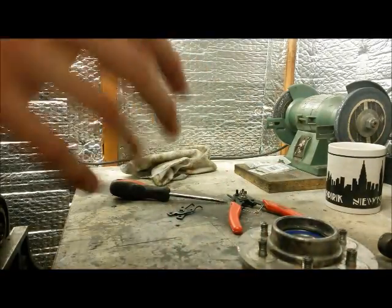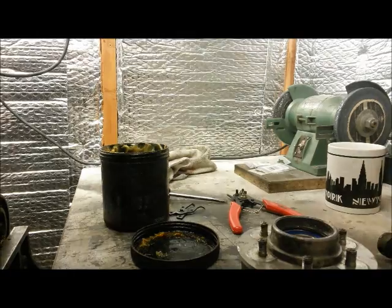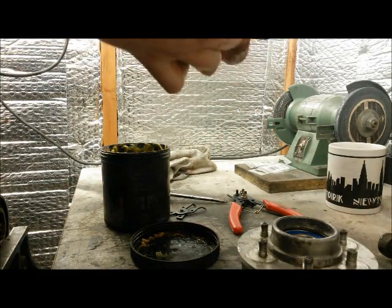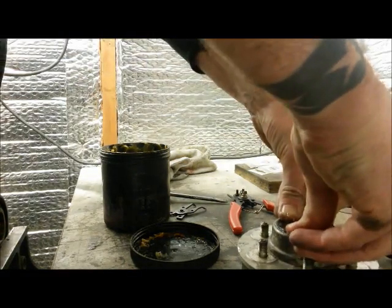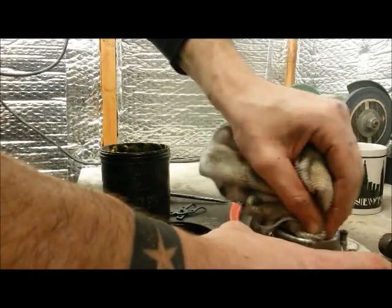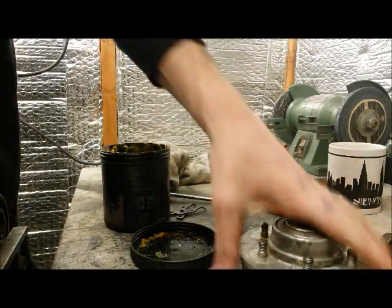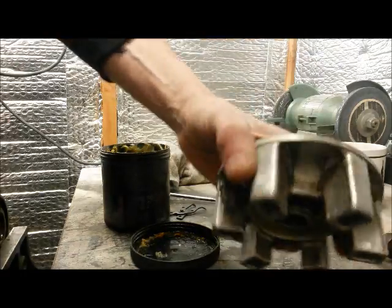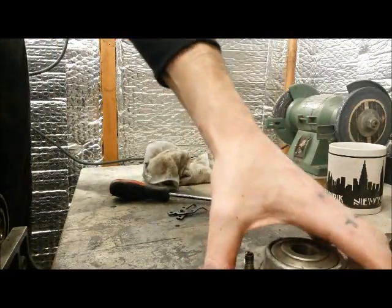Seal clip in. Where have I put the dust seal? A little bit of grease on that. Sit in there like that. Excellent, so that's the rear carrier sorted. Let's repeat and get this bad boy on the bike.